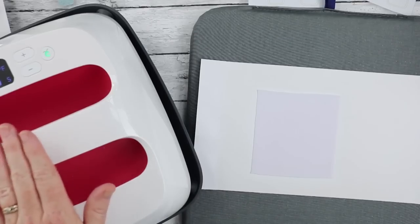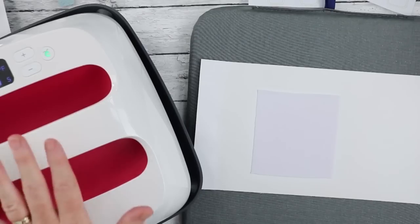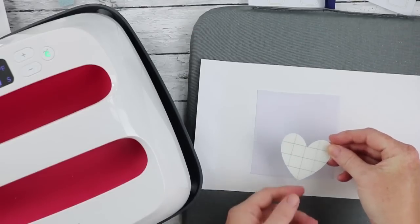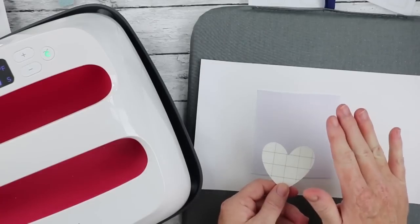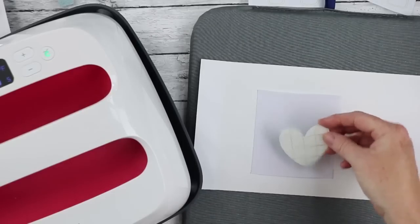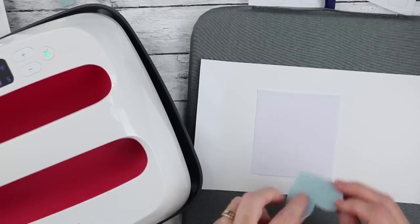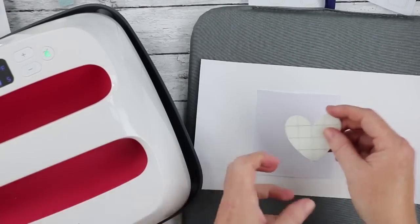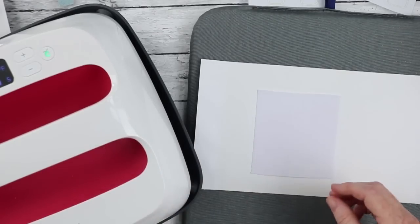You're going to do even light pressure on the handle as you press, and you don't want to move the press at all. So you want to put down the swatch, put the butcher paper on top, press with the Easy Press 2 using light pressure for 40 seconds, and don't move. Any movement can actually blur your ink transfer, so you don't want to move it at all. And then when the beep sounds, we'll try to lift the Easy Press without moving any of our stack, so that's really important as well.